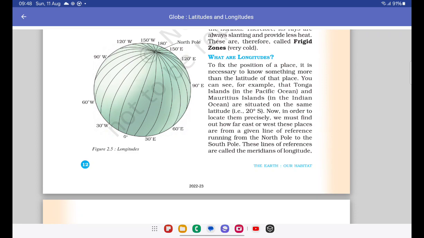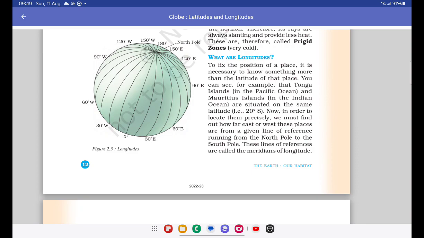To put down a heading for longitudes, you can write: imaginary circular vertical lines that cover the Earth, where latitudes run from the equator towards the north and south poles, and longitudes move in the direction of east and west. So we're contrasting them with latitudes, how they're different from latitudes. There are a few more differences between latitudes and longitudes. Since the Earth is spherical, now this is only for convenience sake. We know the Earth is not spherical, but just for convenience sake, we're saying that the Earth is spherical.